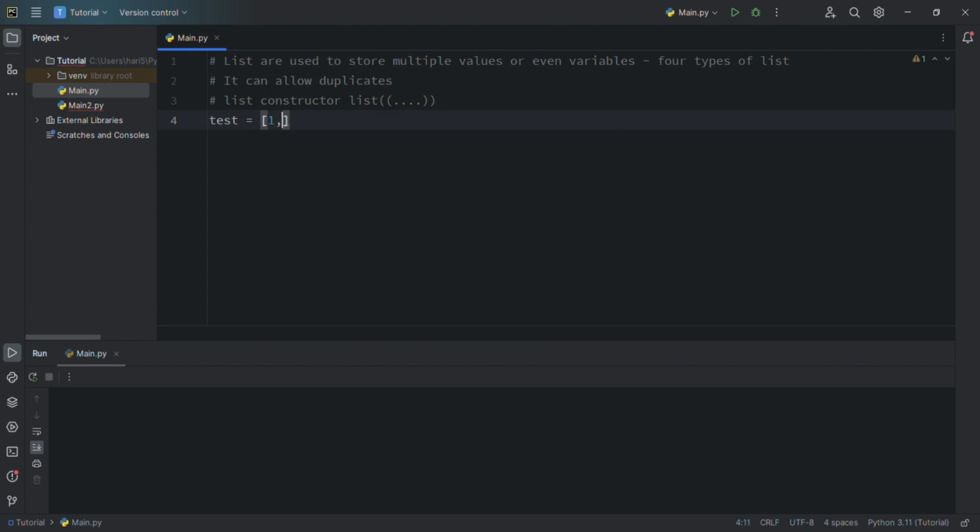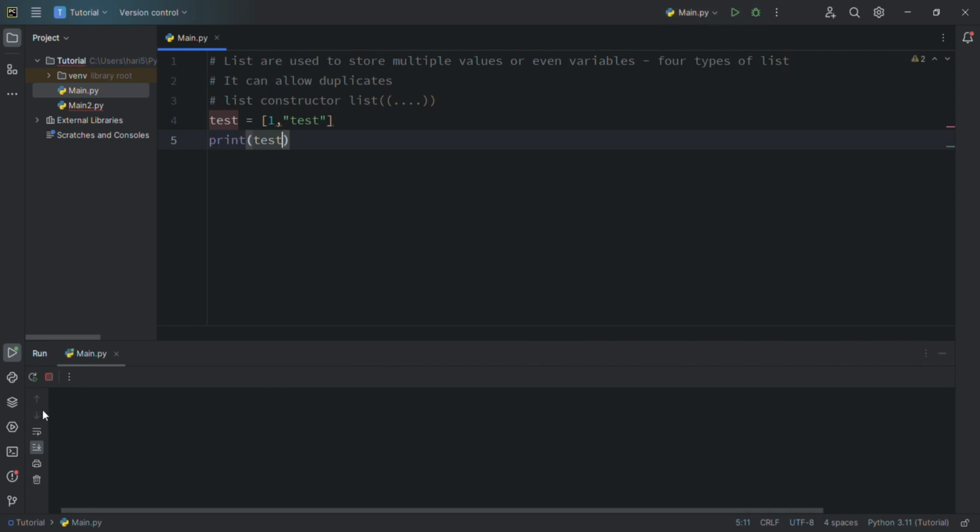I want 1 with a comma, because that separates the values or the string. And now if I want to print test, that's how you just created a list. I use the print statement, and as you see, 1 and test, so that works.